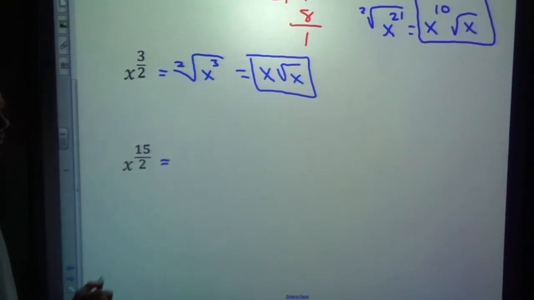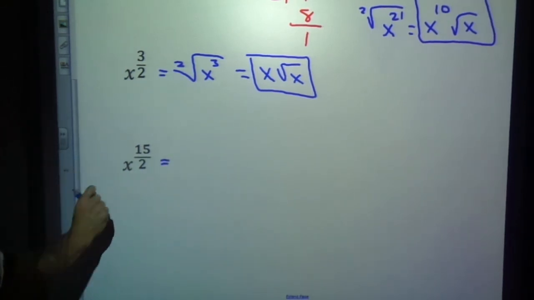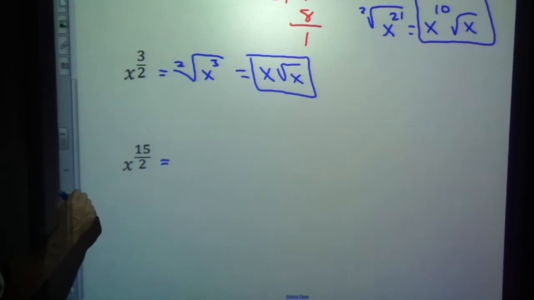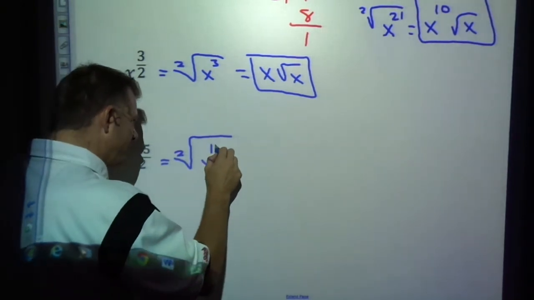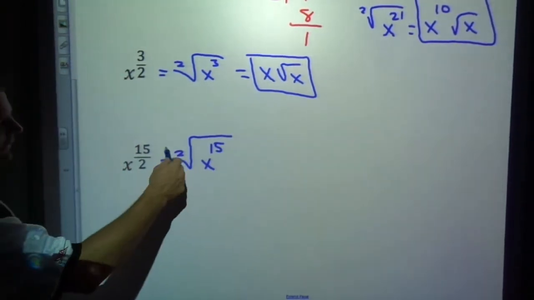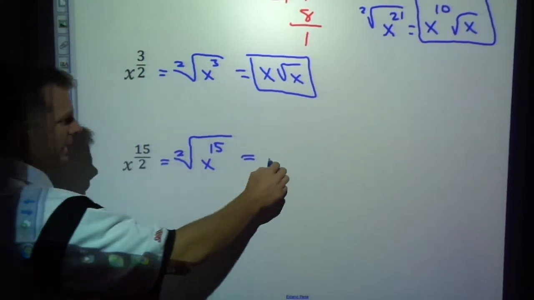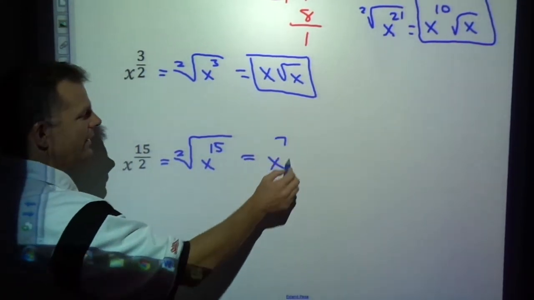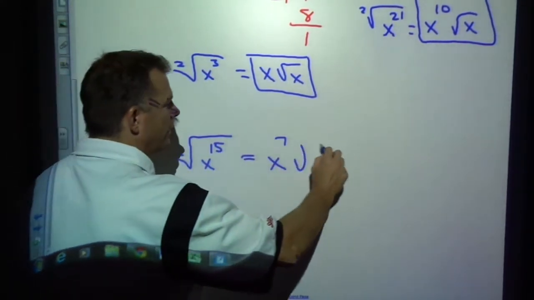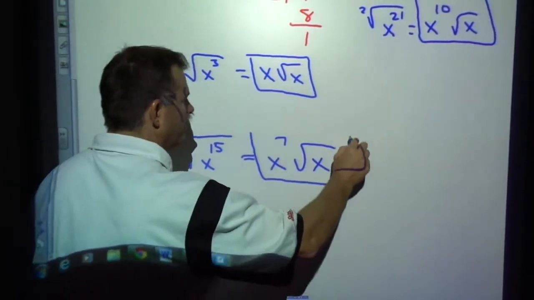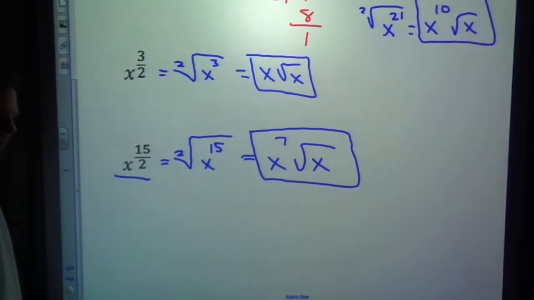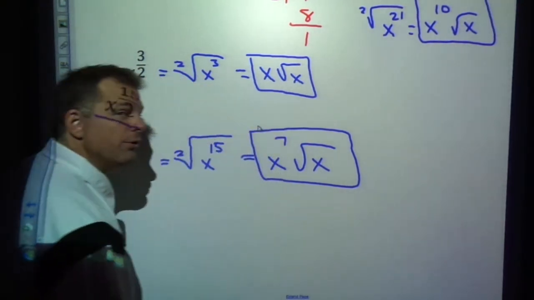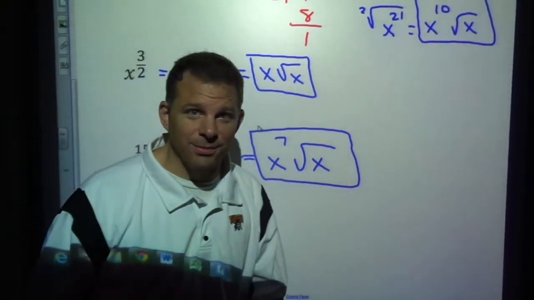At this point, you should know. Actually, go ahead and pause it, try it. And now start the video and I'll show you. This means the square root of x to the 15th. And if we divide, that means it is x to the 7th with 1 left over. And the 1 left over goes in the radical. I'm hoping you could get this problem right to equal that. If so, you are in good shape. I hope you enjoyed. Pair of squares just made you smarter. See ya.